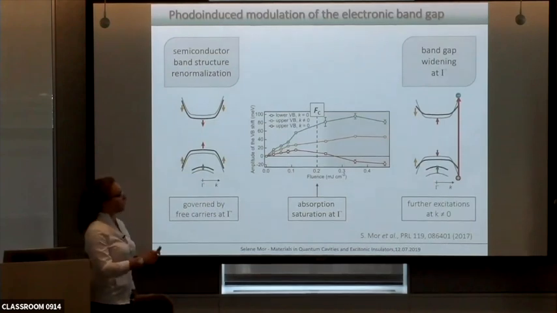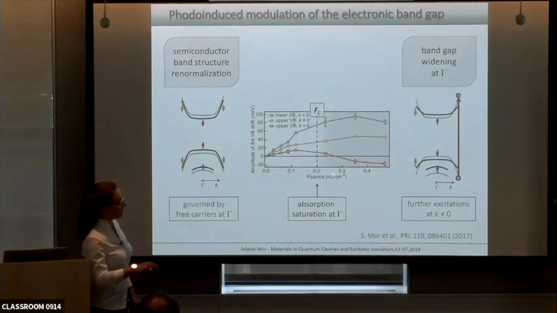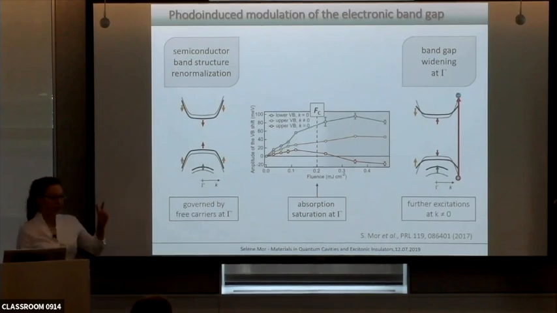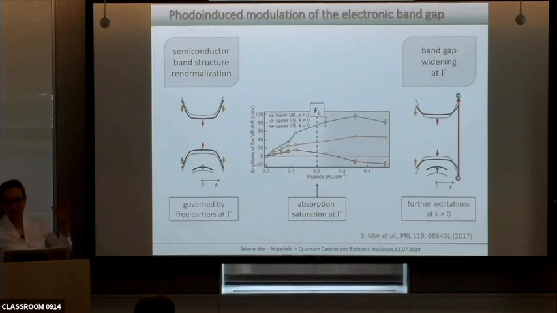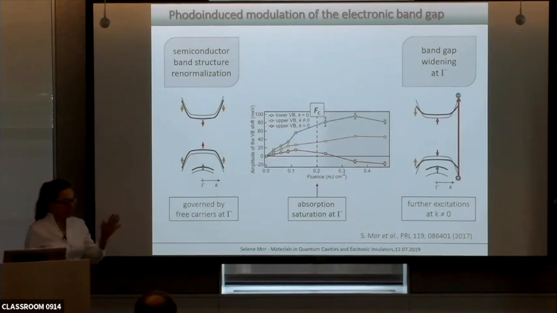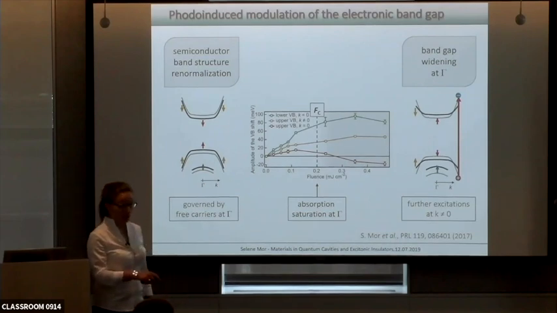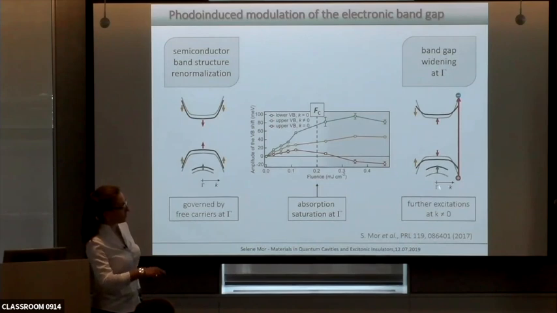So actually my point is we have this other dynamics, this widening, and as I told you at the beginning, we have these two mechanisms. One is at the gamma point, which is saturating above this FC, and one is at larger momenta. We cannot probe at that momentum, but optical data told us that it's most likely not saturating. And this is the transition that I'm sketching here.